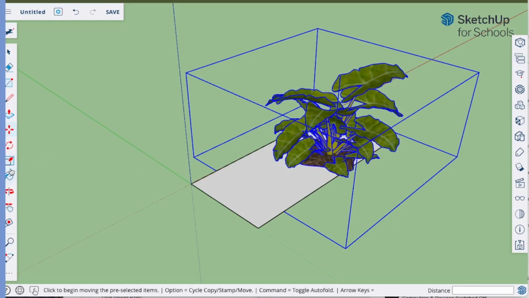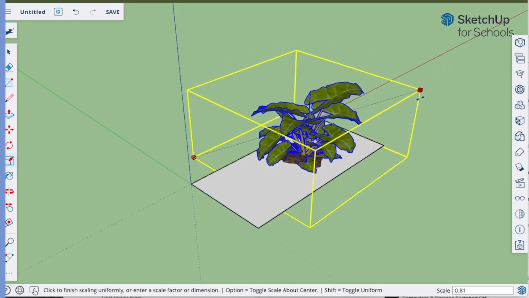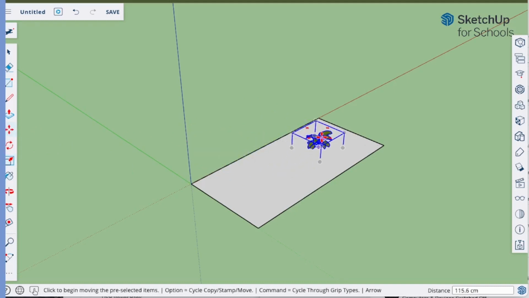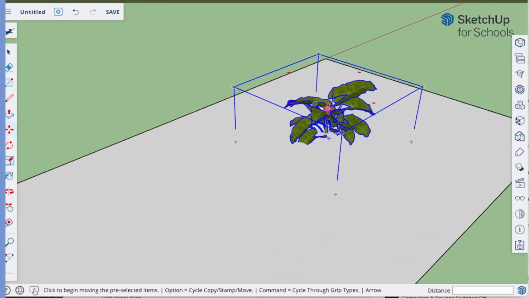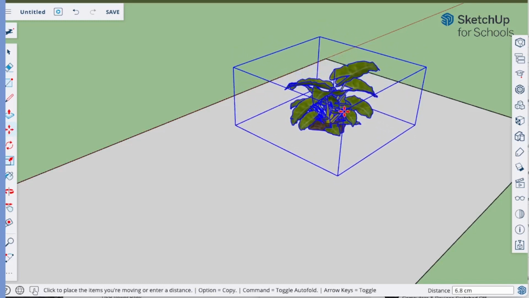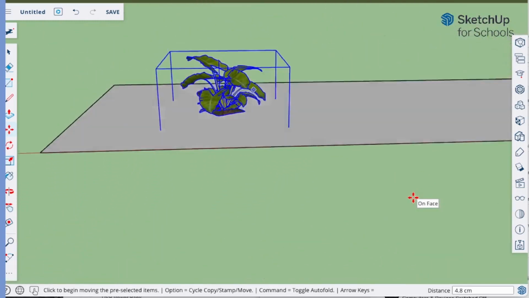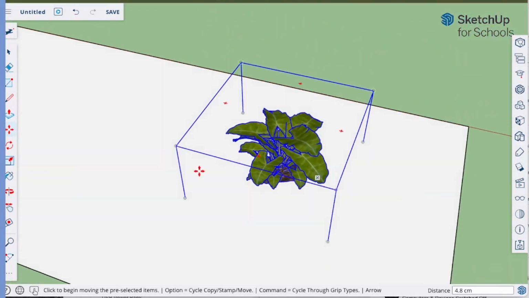So what I'm going to do is click this scale button here, and that gives me this box where I can click one of the green squares and then just change the size to what I'm looking for, and then of course I can go back to move and just move it to where I want it to be. Okay, and I just need to bring that up a little bit, so just click on that and then bring it there. Okay, and I can just check that that's where I want it to be. Perfect. Okay, but it's facing the wrong way, which is weird for a plant, but we'll do it anyway.